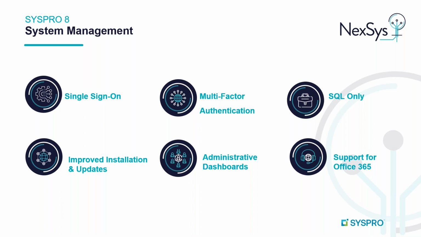The other element that was introduced to improve the security and the system management is multi-factor authentication. This is the joyful part where, when you log in and you want to check your email and you've got your 2-factor authentication, you need to go in and log into an app or enter in an email and validate that you are who you say you are. This now allows you to secure the business information that you have within SYSPRO. So the multi-factor authentication is also quite important.